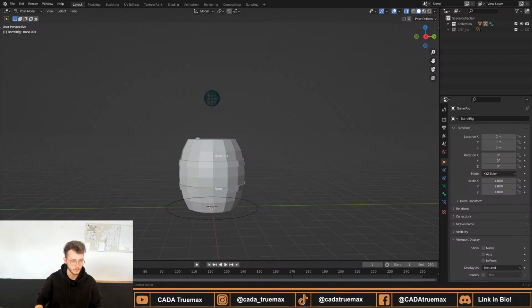I don't know why it's not showing my mouse clicking and stuff, but it's fine. We'll manage with that. All right, cool, you found it.